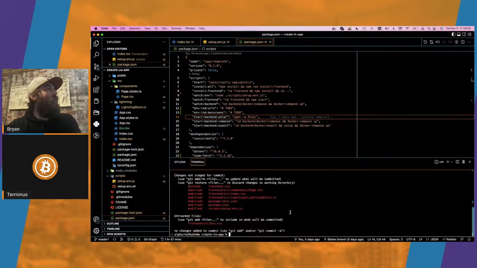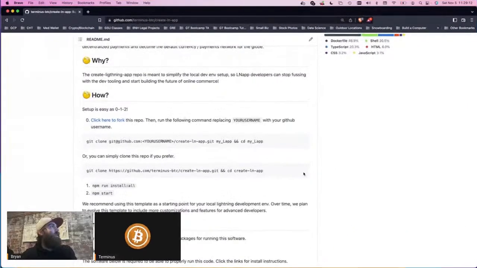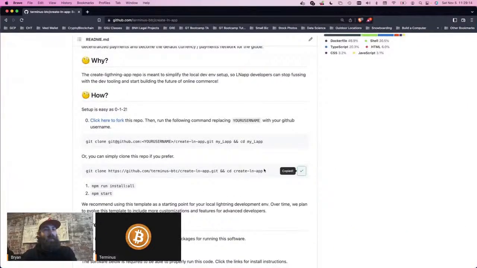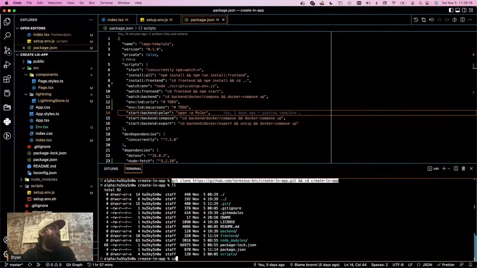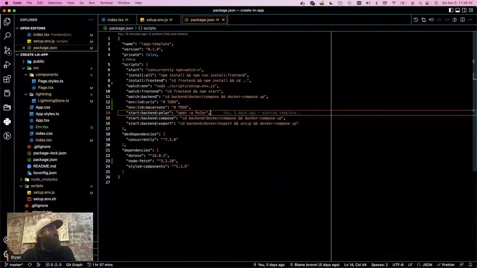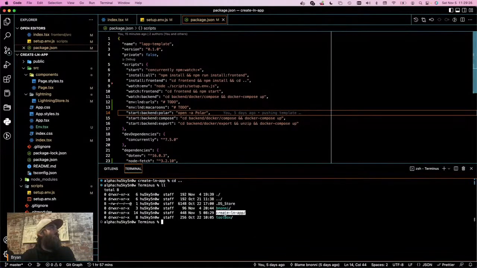Once you've cloned, it's as simple as either forking your own and cloning, or copying this and dropping it in here. You should now be able to see this repo locally. If I go back a directory and do a long listing, you can see the directory. I'm going to cd into that, and then you can open your favorite code editor.